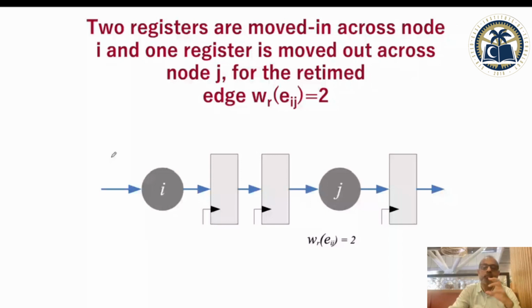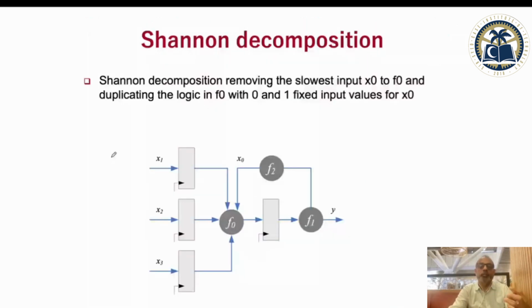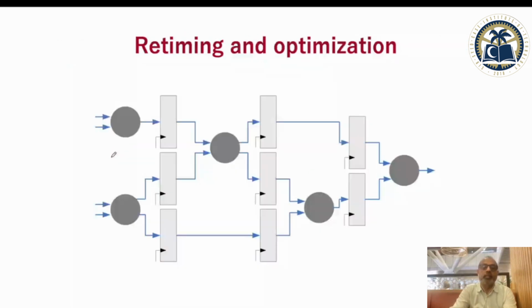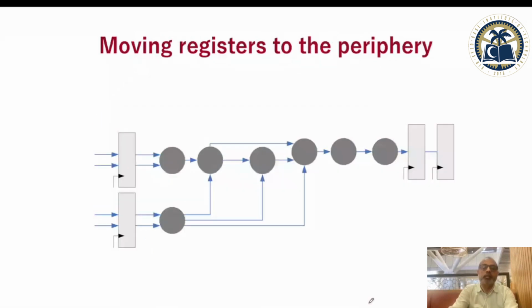The theory goes on and on, where there are more complex algorithms to break down a node into pieces and then add registers, but I don't want to get into the more complex part. Except here, with retiming, we have learned that you can move these three registers across the node, these three registers across the node, and these two registers across the node, or by having pipelining. So you say, I want to put one stage of pipelining. There are two registers here, then you can systematically keep moving them inside your design.